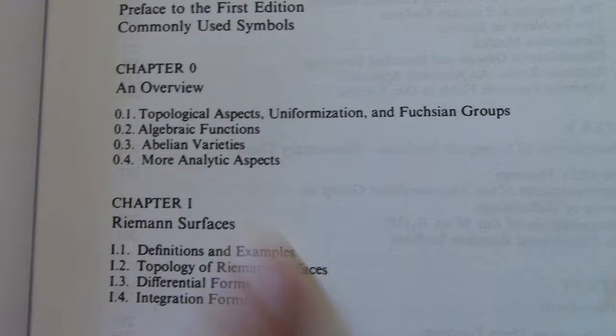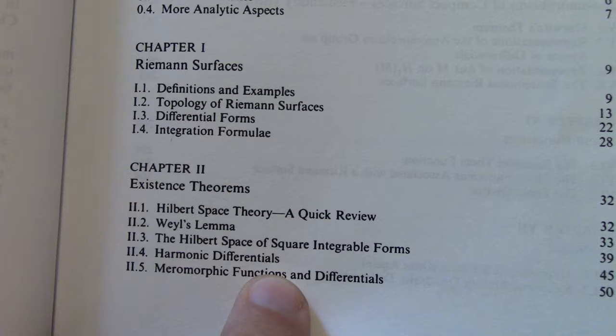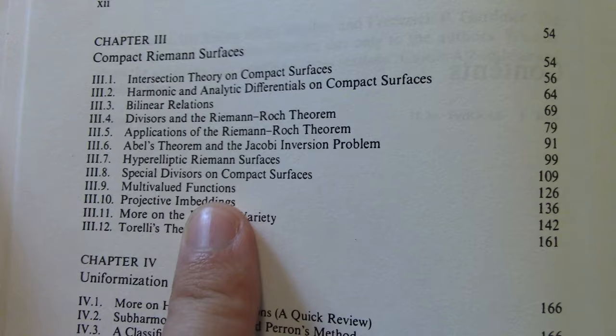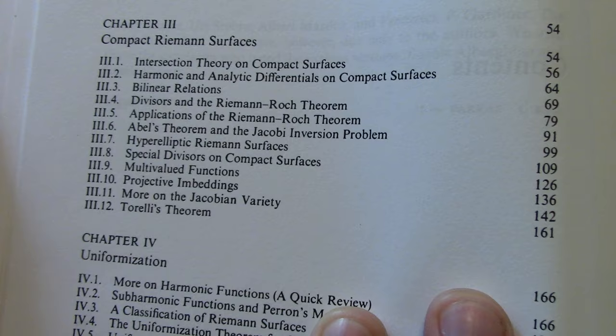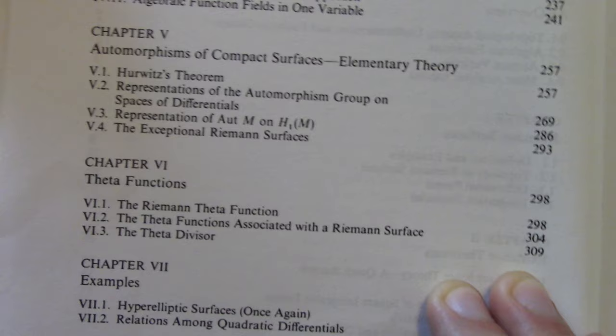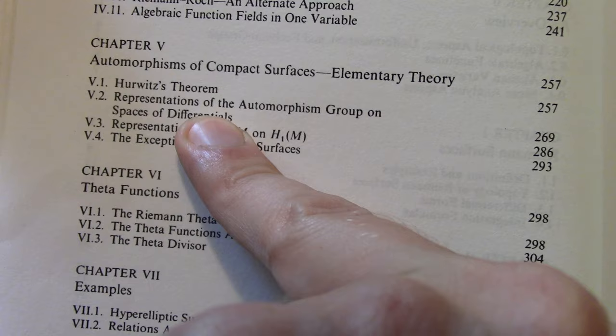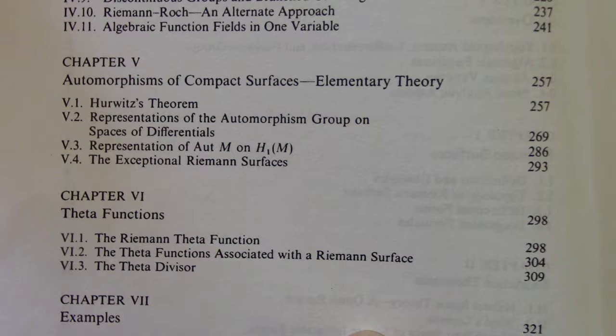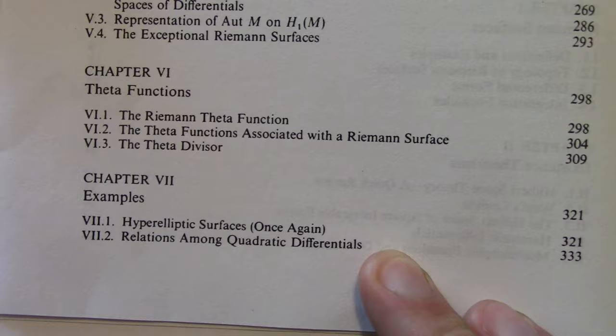We talk about pretty cool things like abelian varieties - we're getting into higher dimensional stuff here. Picking up on harmonic forms and harmonic differentials. Compact Riemann surfaces, there's a lot to say about that and their classification. Riemann-Roch theorem, you'd probably expect to appear in this book. Uniformization and covering space stuff most likely. Here's something that's interesting - Hurwitz's theorem. That's something I'd really love to go and understand the proof of in detail one day. So for me that's a great excuse to read this book. And of course theta functions, they're very much connected to the sort of research I'm in. I can't tell you too much about this book, but it does seem pretty cool. I would love to read it more in detail one day.